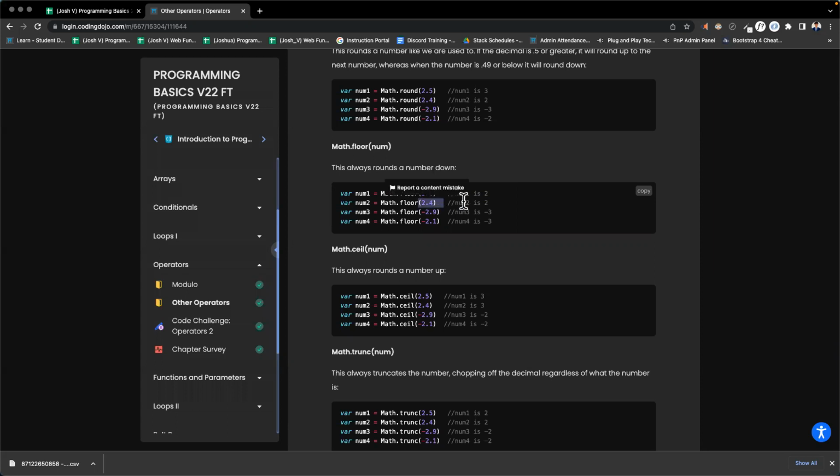Math.floor 2.4 is 2. And remember, when we go negative, we're still going down, right? -3 is less than -2.9, so that's the nearest whole number. -2.9 is going down to -3. -2.1 is still going down to -3. It's going down no matter if it's negative or positive.